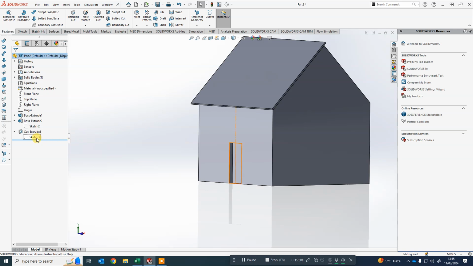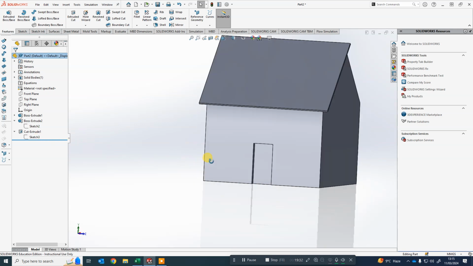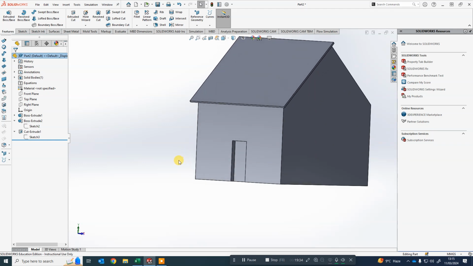I want you to make the door a little bit shorter. And I'm going to be mean. I'm doing this to teach you, okay? It's not about the house, it's about the method. What do I keep saying? It's the journey, not the destination. So go and have fun on your journey.